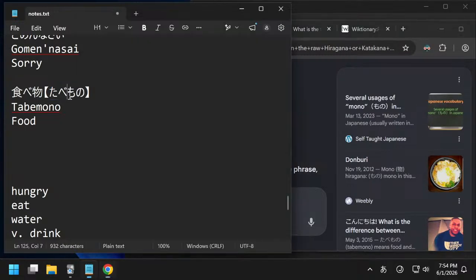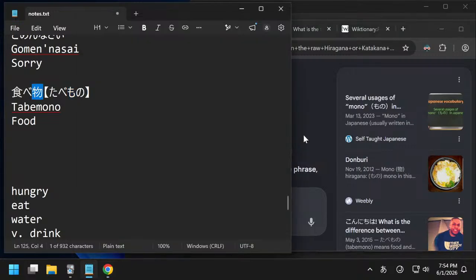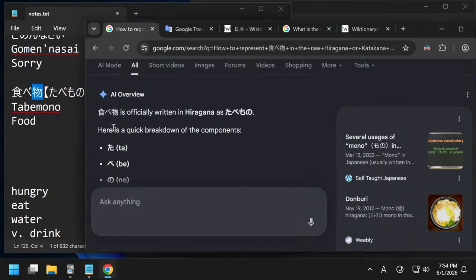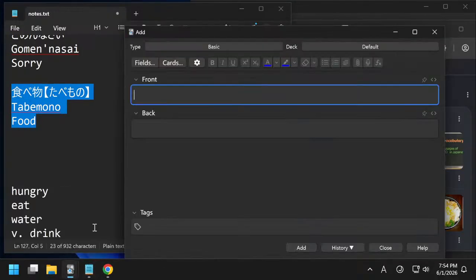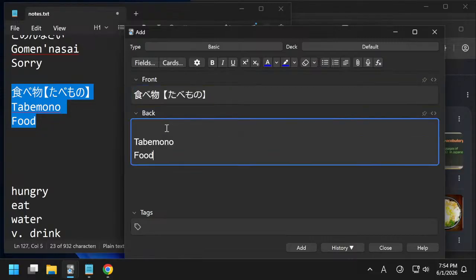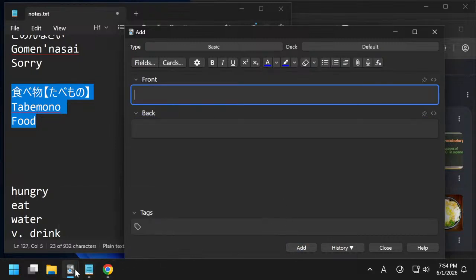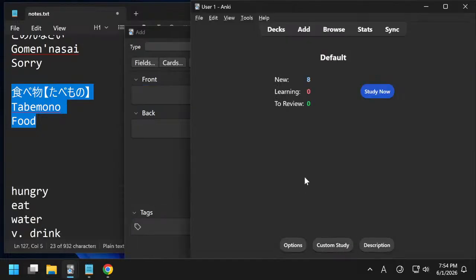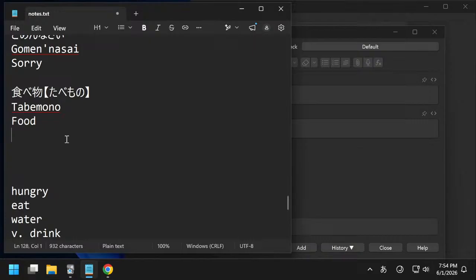Mono is a kanji. Ta is also a kanji. Great. It's another card. It's just most excellent. Tabemono. Food. That's cool. I was thinking yesterday, oh, I should just do 5 cards a day, but I guess I'm doing more than that today.